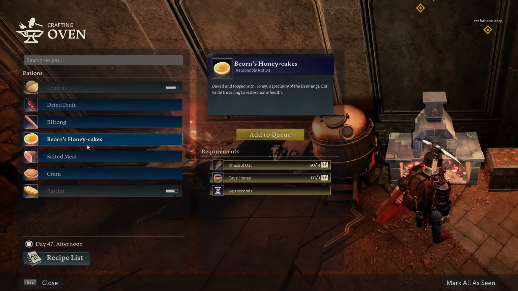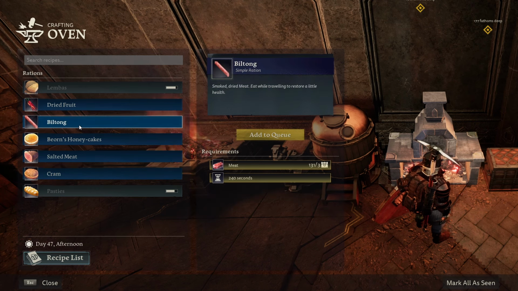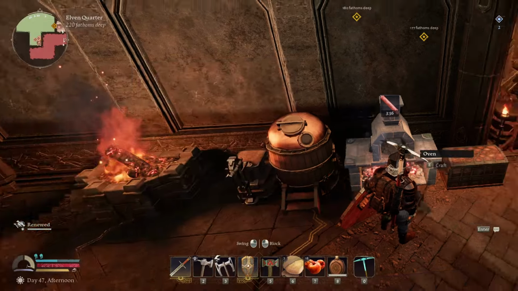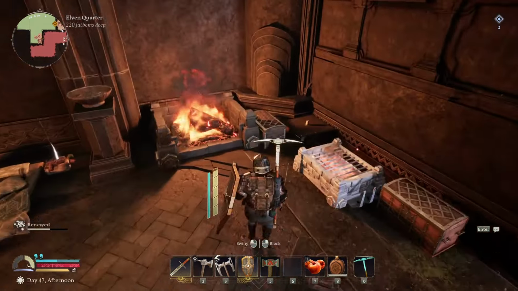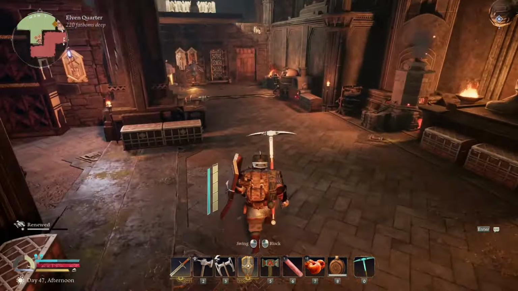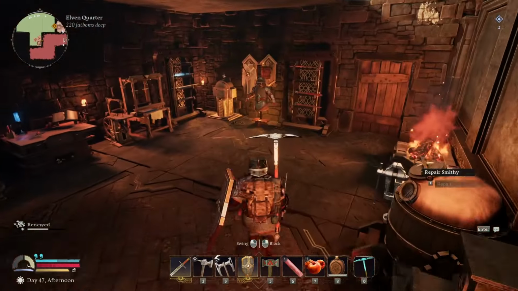And the oven. While traveling, store some health. We have cram. This just takes meat. We'll make some of those, because this fully refills health and energy. So maybe we could retire those and take the other one. It's not like it's better, it's just that it's cheaper. Is it cooking all of them at the same time? It takes 3 minutes. That's gonna be a while.